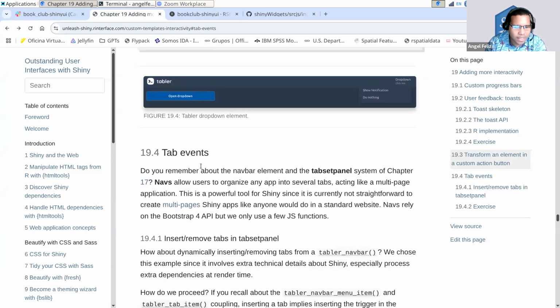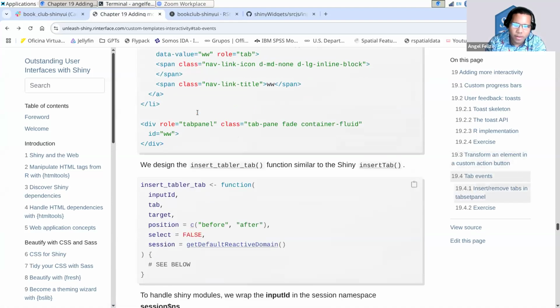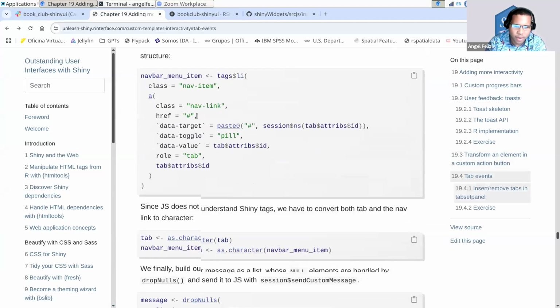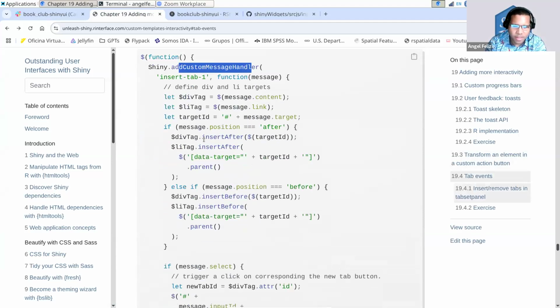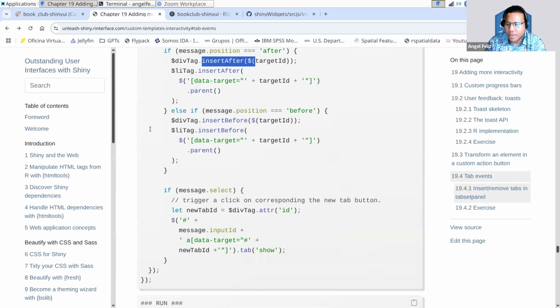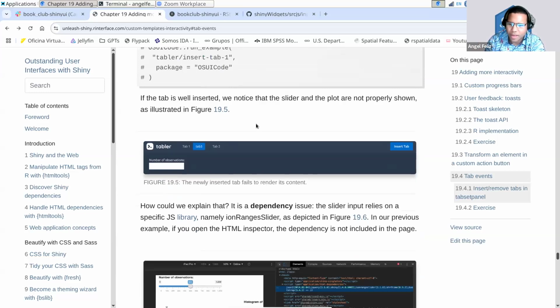And that's the last part, the events. I didn't have the time to go over that, but I think it was created to make a more complex example of what you can do with handlers, because you need to apply many more things, like insert after. Basically, what he wants to do is, rather than hide and show the tab, render it again every time. To me, it sounds like a bad idea. If I have a multi-page Shiny app, I don't want to render it every time people show a new page. I would just want to display it.